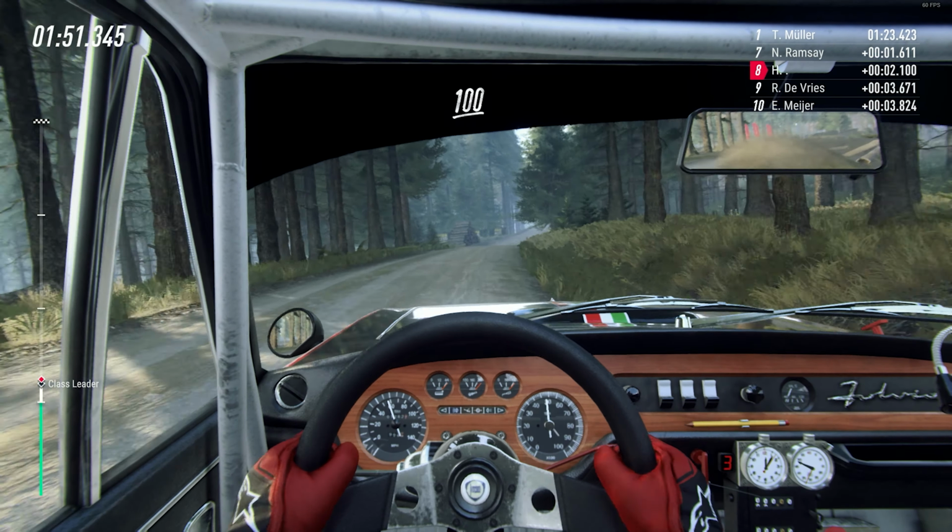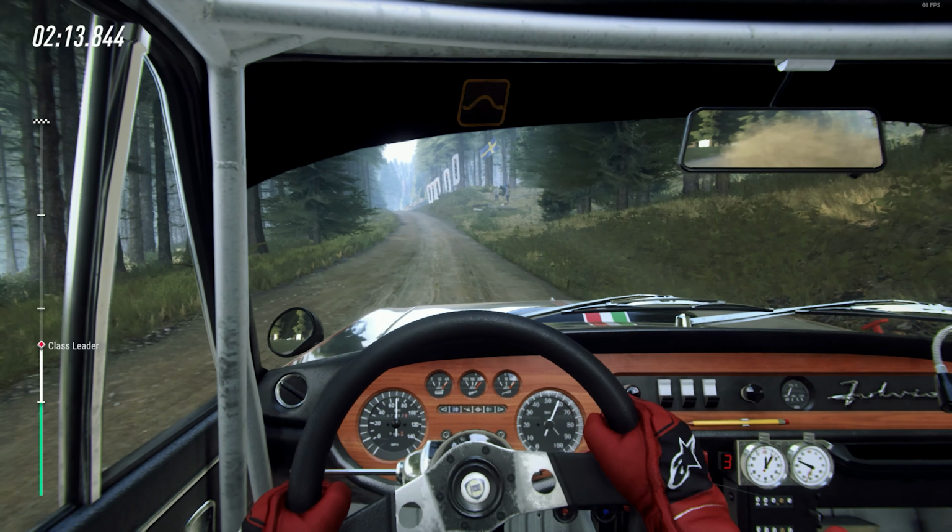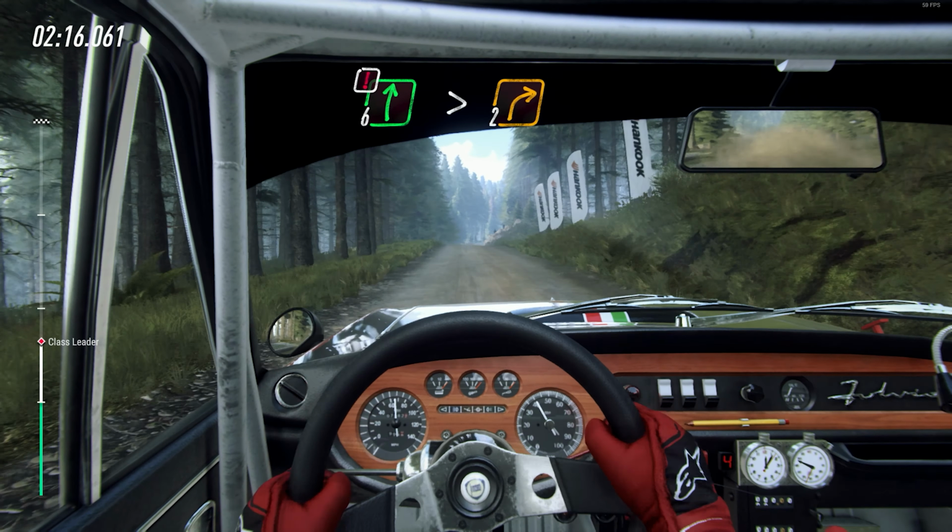130, keep middle of a jump, to flat right of a bump. 80 past lay-by, flat left, 60, 4 right. 50, 6 left, 50, keep middle of a big bump jump. 60, caution, 6 right long, tightens short, 2.